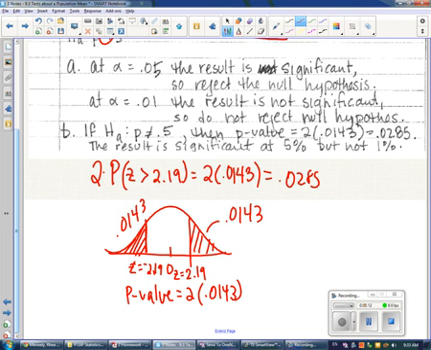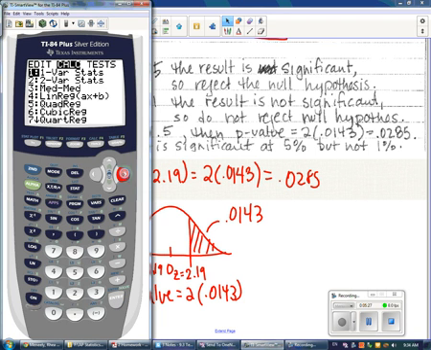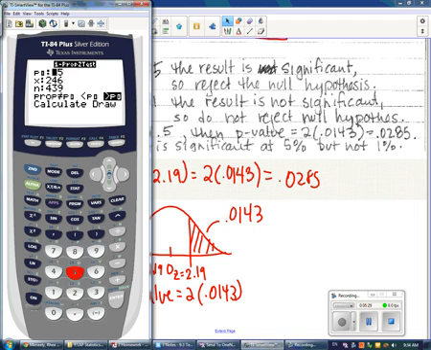And the only time you physically have to multiply the probability by 2 is if you're using the normal CDF command and computing the p-value that way. If you're using the test menu on your calculator, so for example, if you go into your stat and over into your test menu and choose the two sample tests, and choose the two-sided test this way, and compute the p-value, you do not need to double it here. The calculator has already done it. But in order to write it on your paper, you would need to do 2 times the probability that z is greater than, in this case on my calculator, 2.52.